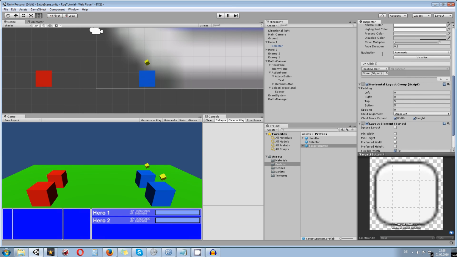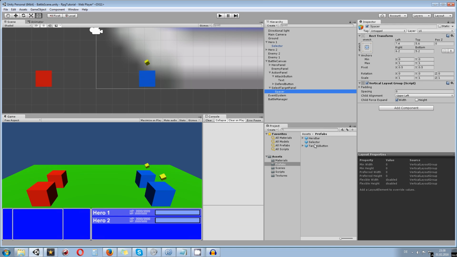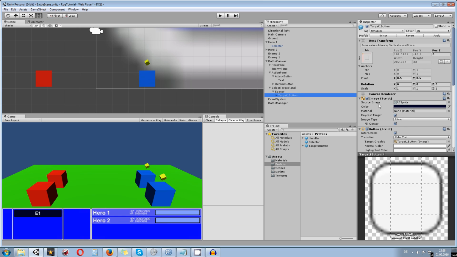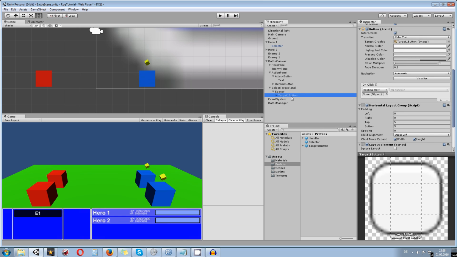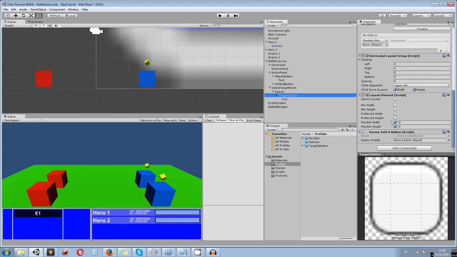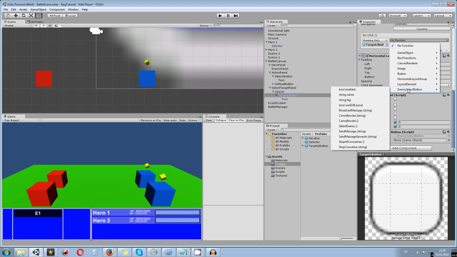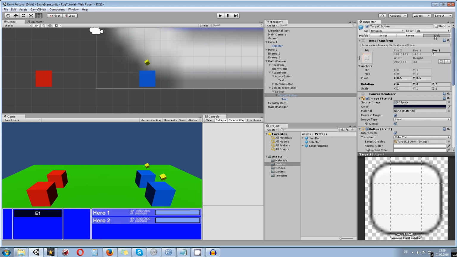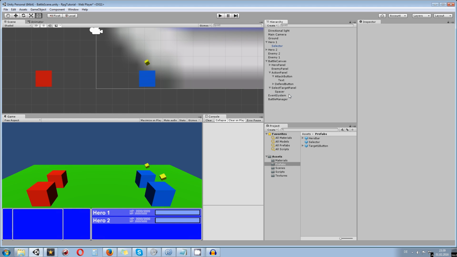So, but there is still no on-click event right now. So what I need to do is, I believe there is no other way, I need to take the prefab, place this for a second into the spacer, then drag in from the spacer. This script needs to be inside here. So what we need to do is take the same button and drag this one in here. Then we go to our enemy select button script and say select enemy. And that's it. So now store or save the prefab by hitting the apply button over here and get rid of the target 1 button once again.